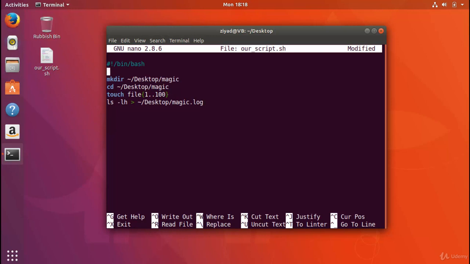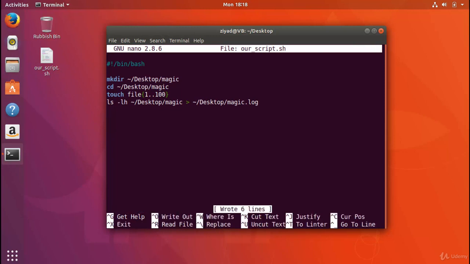So what we've done, we've made a directory on our desktop. We have changed into that directory. We've created 100 files, and then we use the ls -lh command on our... I should actually check our Magic folder and then redirect all that information into a file called magic.log.